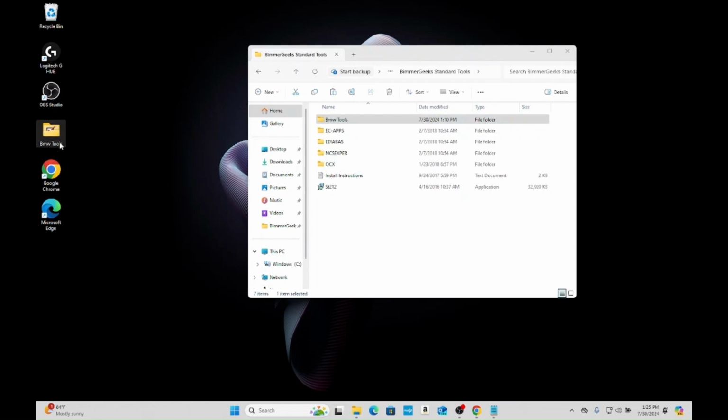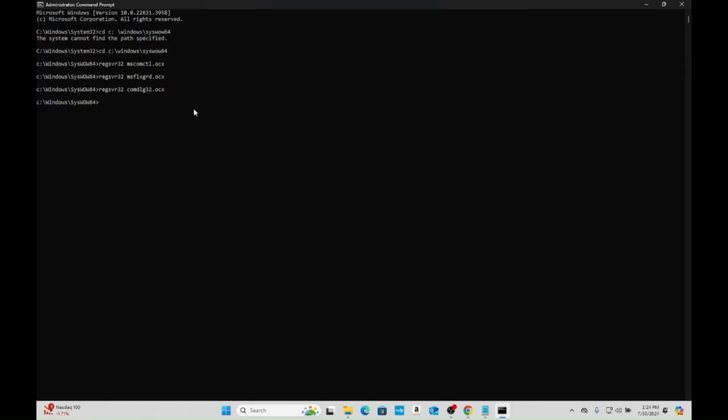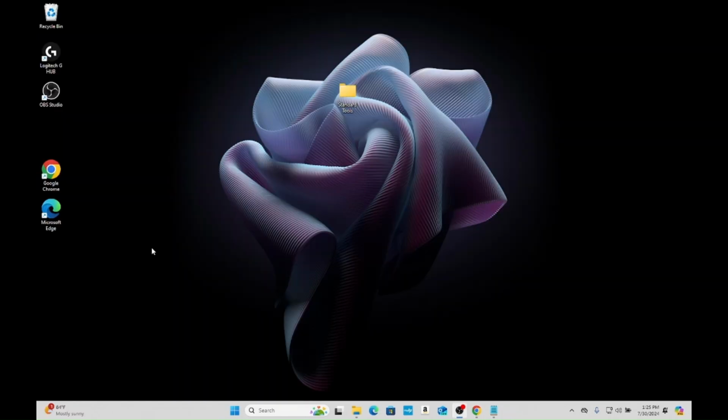Okay. Now we can click on it here, and we see we have all the tools. This is really the one we need here, which is IMPA, in order to install ISTA. For the next part, we'll need to use the device manager to configure our cable. So if you have it with you, go ahead and plug it in. If not, you just want to set up ISTA, that's fine. You can just come back to the step later. It doesn't really matter. I'm just going to stay consistent with the instructions that are provided.